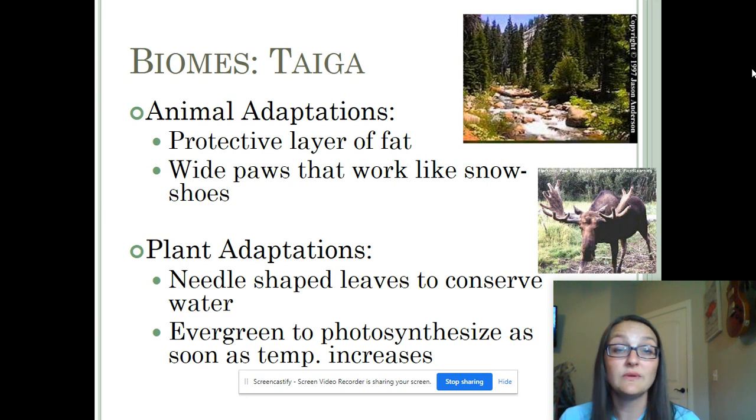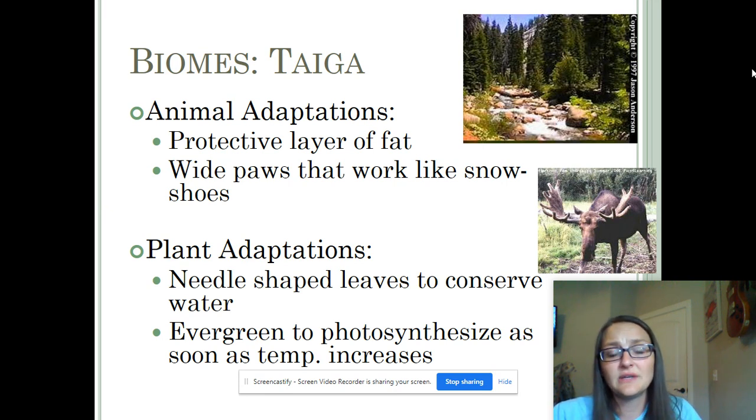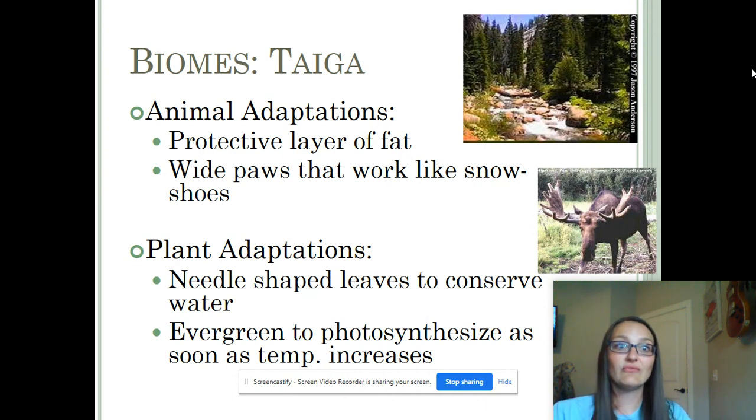Plants — so this is what we were talking about: the needles, the pine needles. Big wide leaves like we see around here are good at photosynthesis, but the problem is they have to fall off in the winter so they don't freeze the tree — you have to close everything and then grow new leaves all the time. The taiga is really cold, which impacts photosynthesis a lot. The needle structures can photosynthesize — they will photosynthesize less than a big broadleaf would, but they can keep photosynthesizing through the winter, which broadleaves do not do. So they really have good adaptations to survive in a harsh environment even during the harshest season, the winter.